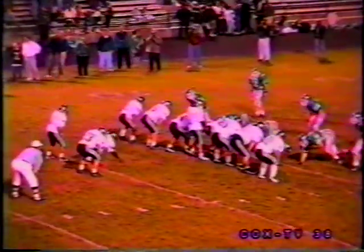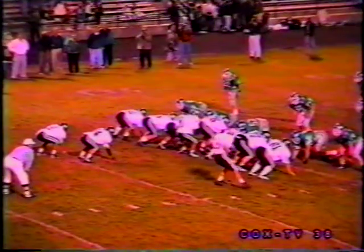Holy cow. Wing to the offensive right. Aaron Best picks up about 2. Be 2nd and 8 for the Maroons. That time, Mike Berry, 36, ran to that ball real well. He was in that time subbing for Ross Martin, who might have had a chin strap problem or something like that. But, you know, you wonder if it's the player or the system or both, because Berry's in for one play and makes a great play from that same linebacker spot. So, second down and about 8. The ball's at the Alleman 35-yard line.